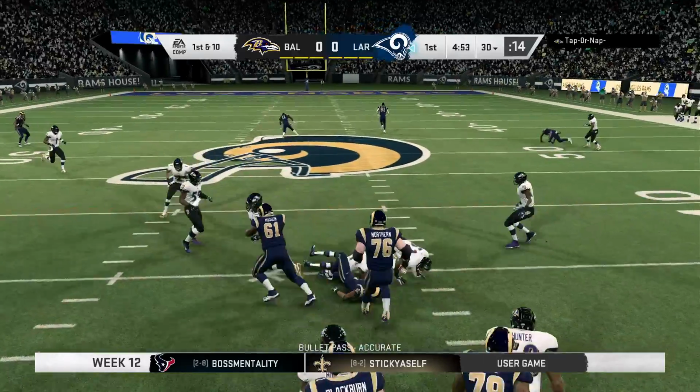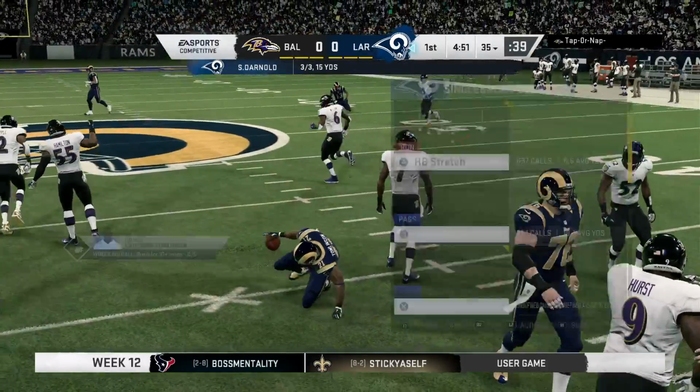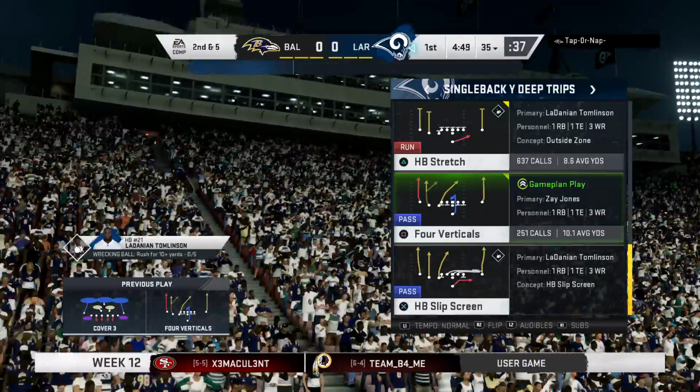Here's Darnold. Drops this off to Tomlinson, complete, and he gets this to the 35. Good for a gain of 5.